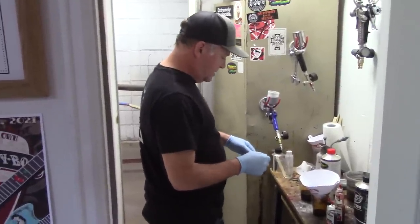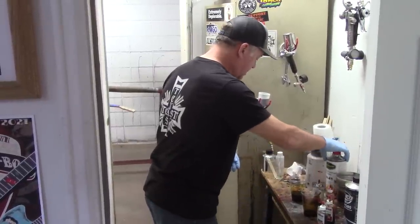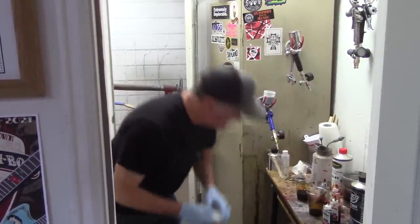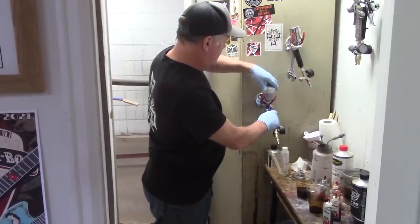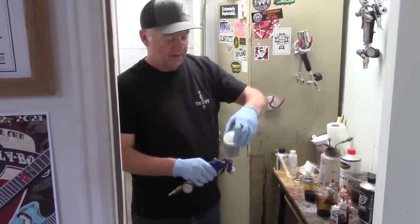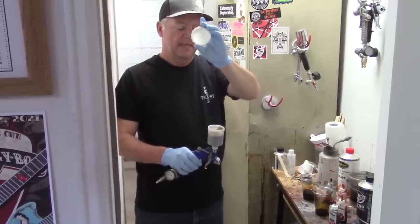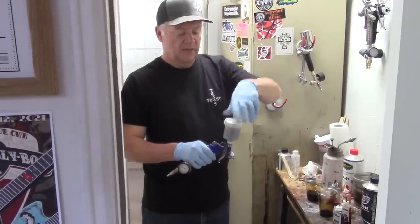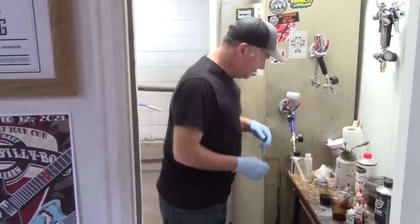And what do you got there? Like just a detail gun? Yeah, that's a detail gun that I got from Amazon. You want to make sure that the hole in the top of the lid isn't blocked. That's how the gun gets air, or keeps equal pressure. You don't want a vacuum. It will stop spraying paint if that hole gets plugged.